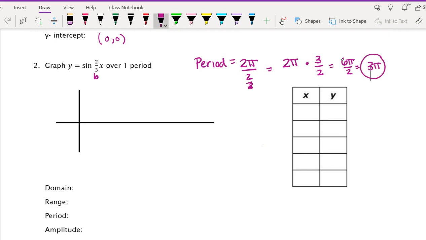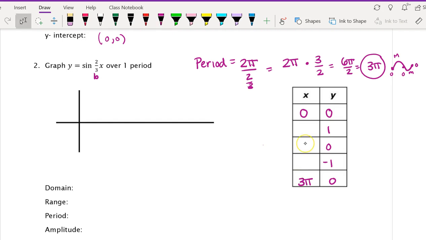Okay, so this is how long it takes for one cycle. So starting here, this is my sine. I start at 0, I hit a max, I come back to 0, I hit a min, and I come back to 0. So that means that I'm going to have 0, a max, because my amplitude isn't changed, back to 0, my min, and then a 0. So my question is, what are these x values? Well, the first one is always 0 because I'm not shifting a phase, I'm only changing the period. The end of my period is 3 pi units.